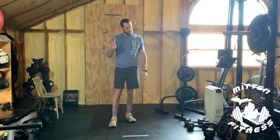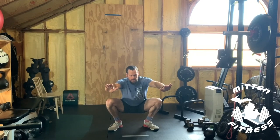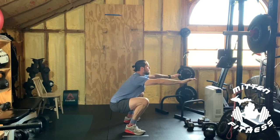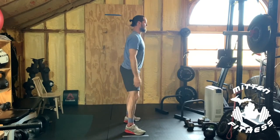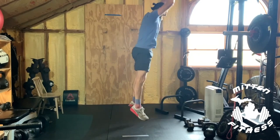Good, great job. Let's do some squats, 5 air squats, and then we'll do 5 squat jumps. So 5 air squats with a pause, 3 seconds at the bottom, hips forward, knees out, come back up. 5 of those. And then squat jumps. So hands back, down, up. Try to absorb that landing as much as possible. 5 of these.